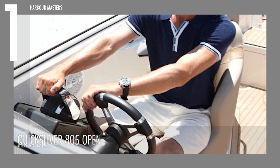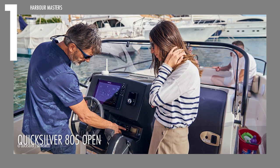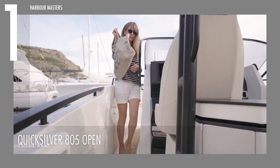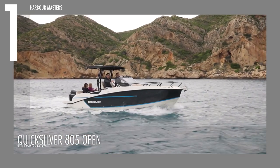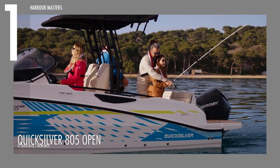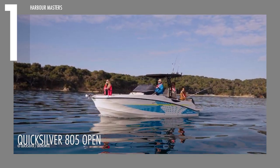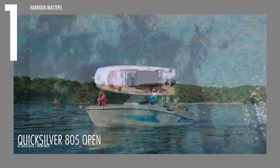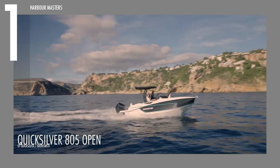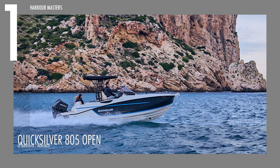The spacious helm offered by the 805 Open comes with a 12-inch screen. It also features two entertainment center options, a convertible bow area, plus a deep, configurable cockpit that lends to more secure footing while you cruise down the waves. Its large cabin allows you to hide from the sun and take a breather after an exhilarating day, while the Gatorstep flooring ensures that you don't slip while this boat zips down the bay. The Quicksilver 805 Open now comes with a price tag of around $110,000 US dollars.